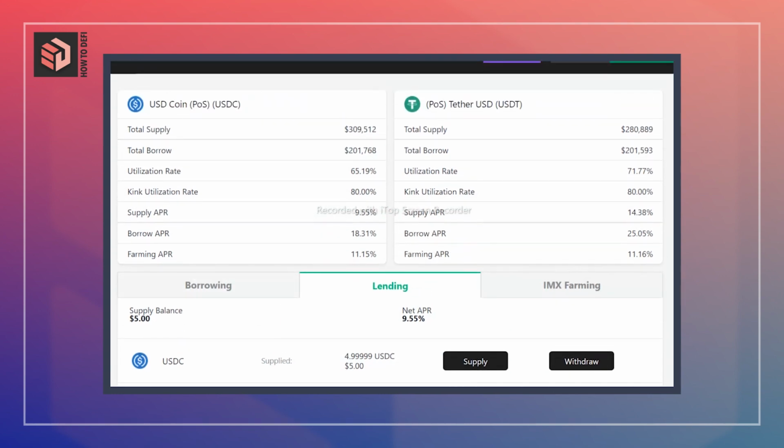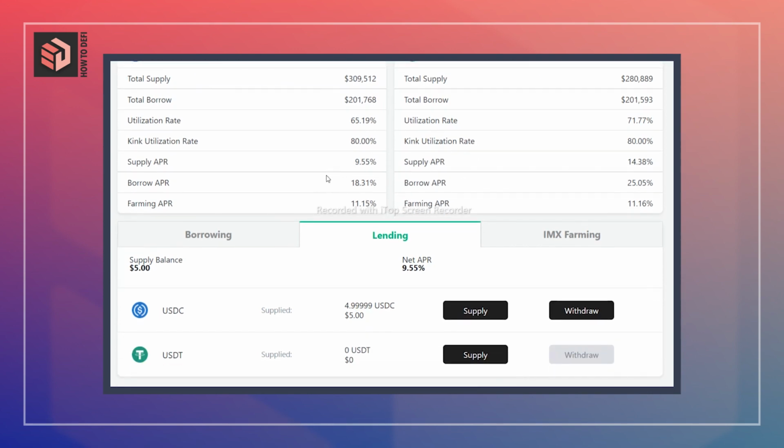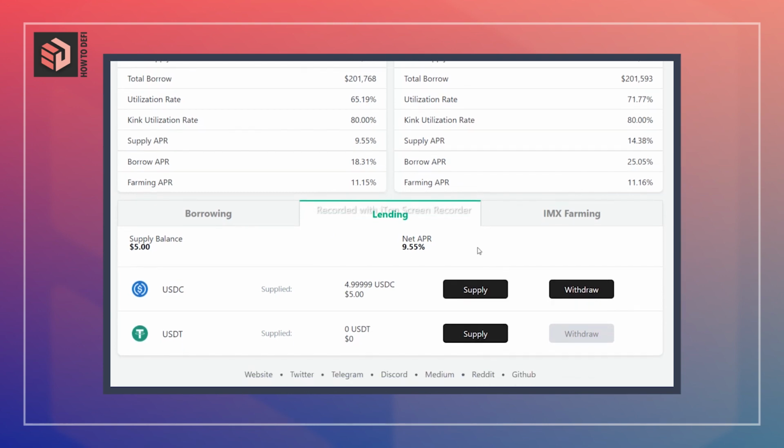You can look at the total figures at the supply and borrow rate. These are going to affect what the APR is going to be, how that's going to change over time. But as of right now, I have supplied USDC, and I'm going to be earning a supply APR of 9.55%. When I want to reverse this and withdraw, I just do the same transaction but with the withdraw button. But in the meantime, I will be earning this supply APR for providing USDC, and this is just single-sided. I don't have to provide a token for both sides of the trade.